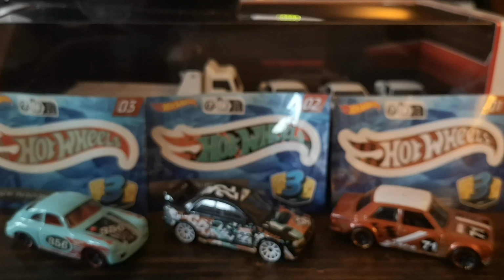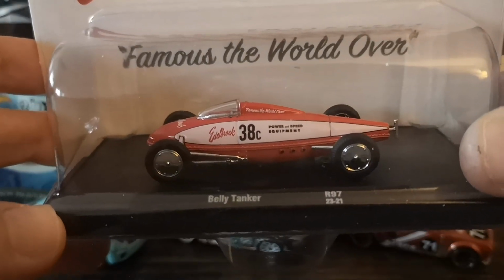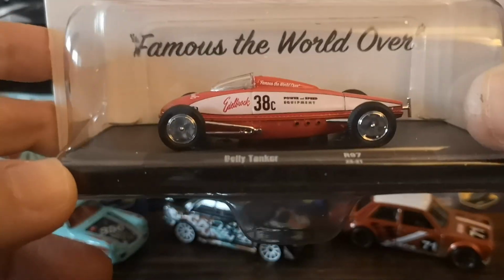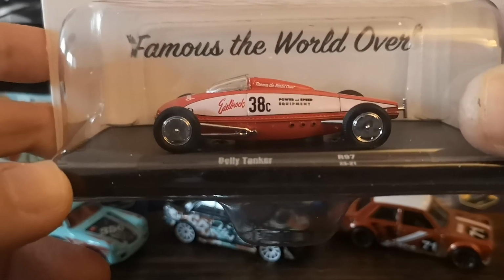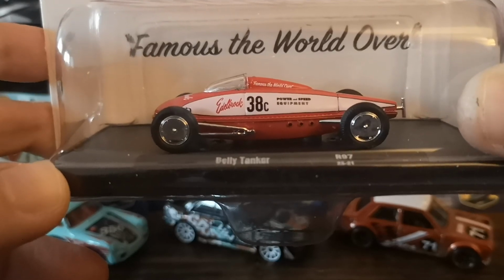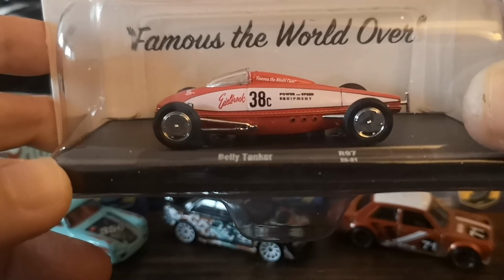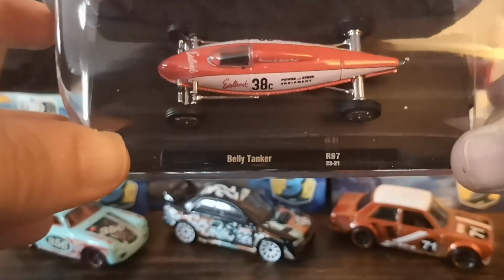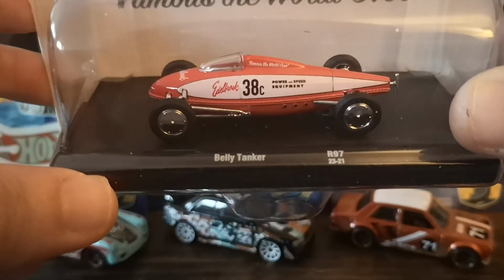And the other one, the other Authentics I really wanted to pick up was this little belly tanker. Now, for people that would not know, well, everybody knows these are raced Bonnevilles, but the reason why it's called belly tanker is because these are actually reused fuel tanks from World War II planes that are basically fitted with suspension, steering, engine, transmission, and all the other essentials to make a motor vehicle. And yeah, you can't get more aerodynamic than aeronautical parts, right? So there you go.